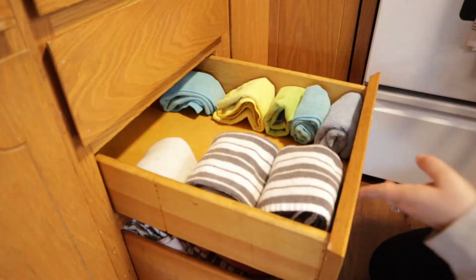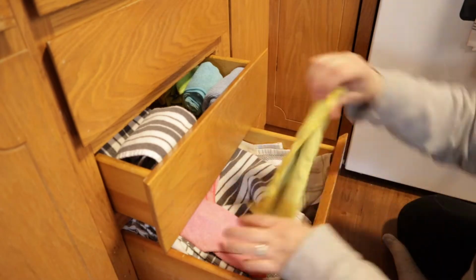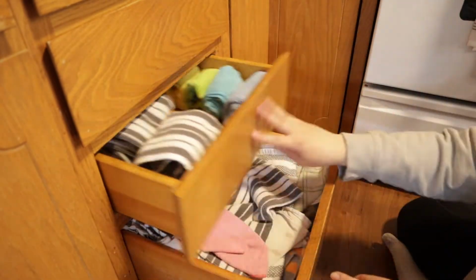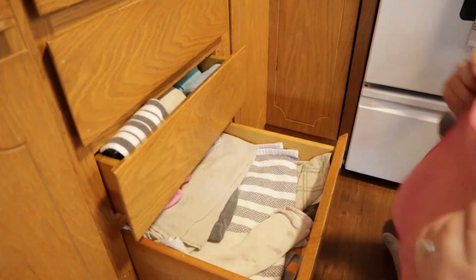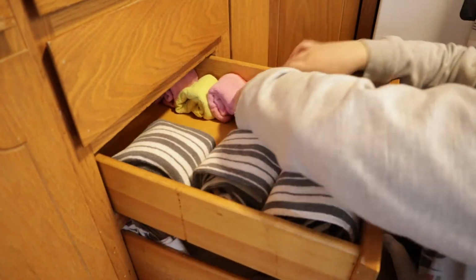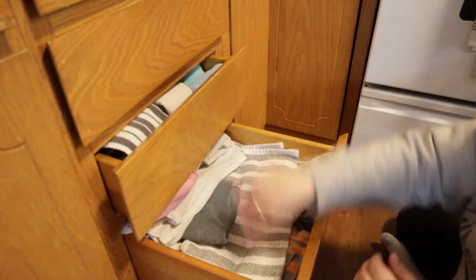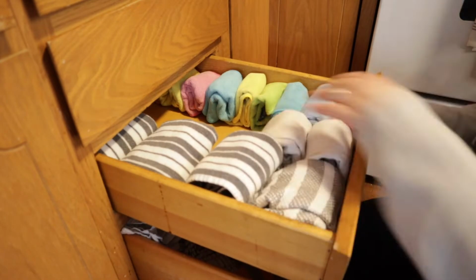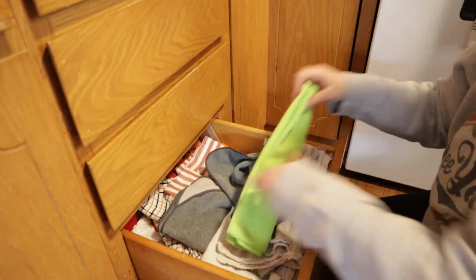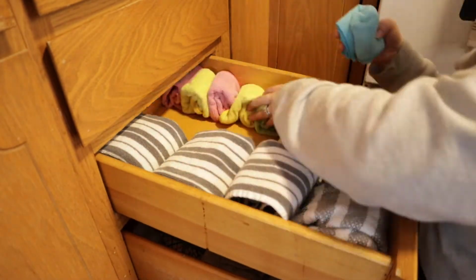It worked out just fine, but I'm just folding all my towels and my cleaning cloths really nice and neat into this drawer here, and I'm going to add some more of those dividers in here too to help everything stay in their own lane. And it was very satisfying to me to see it all nice and neat in here. As you can see in my used-to-be towel drawer, it was just a disaster. Everything was just shoved in there, and it was really hard to shut the drawer. So I am happy with how it turned out.